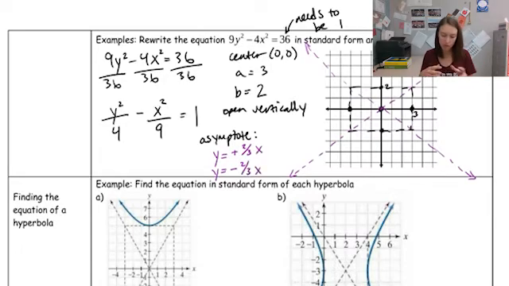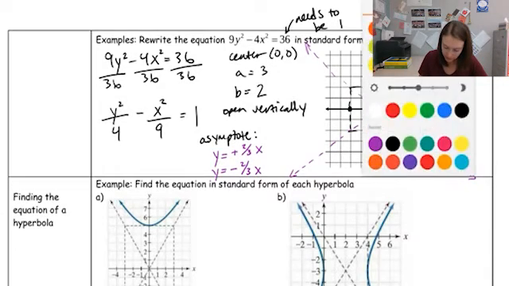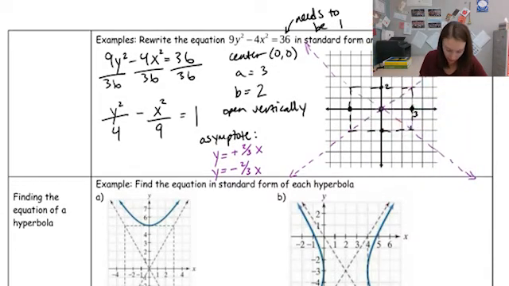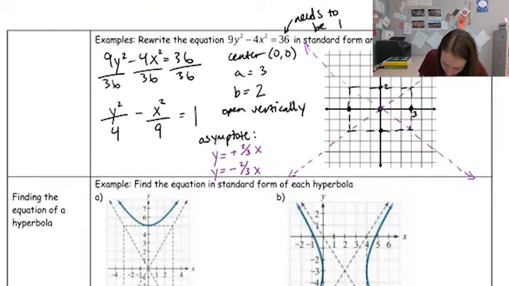And then in this case, there's no y-intercept. So if there were, I could put plus, and then wherever my asymptotes were crossing the y-axis, but here I don't need to, so that's good enough. There's my lines. All right, and then it opens vertically, so it's going to open like this.